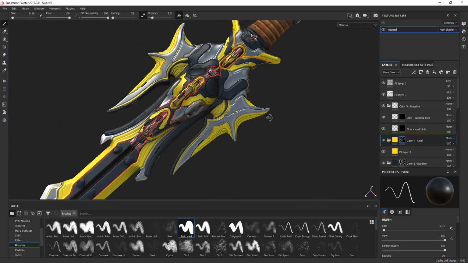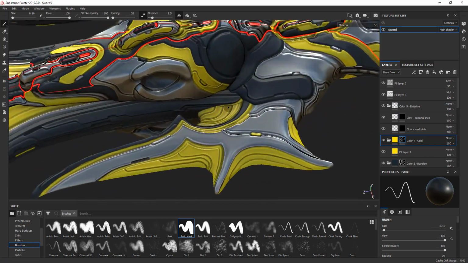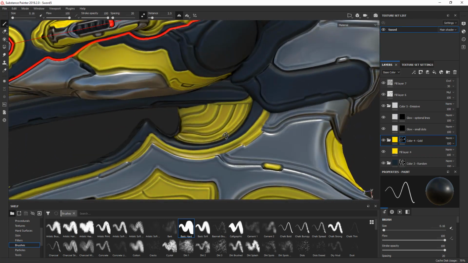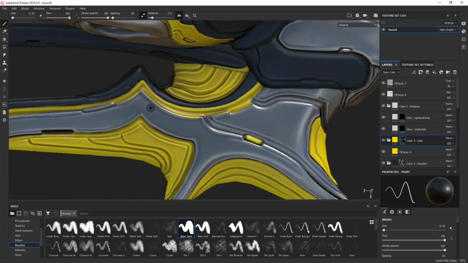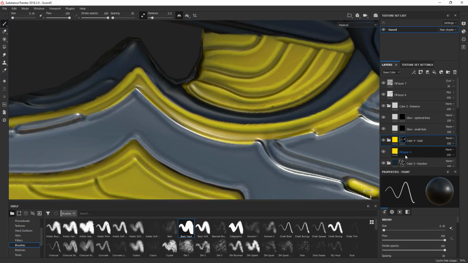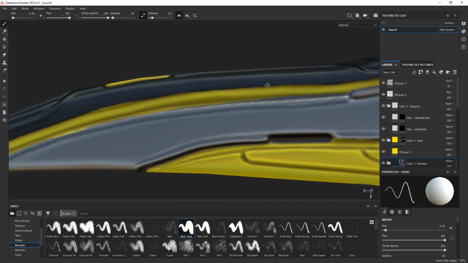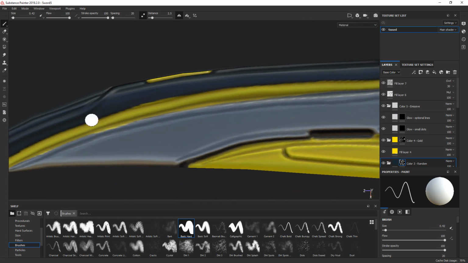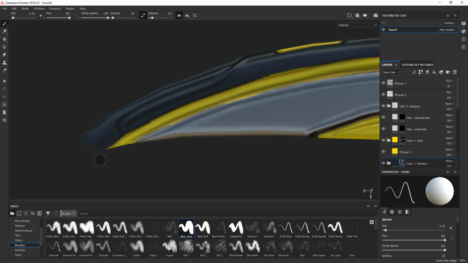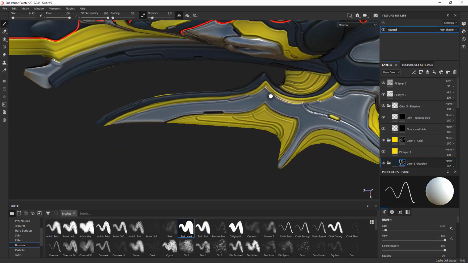Let's say you work on a car, then you probably need more than just 4 materials. You have the glass, you have the rubber, you have the chrome, you have leather seats, you have all sorts of materials. So this cannot always be applied to every case. But here on that sword, it works very well.